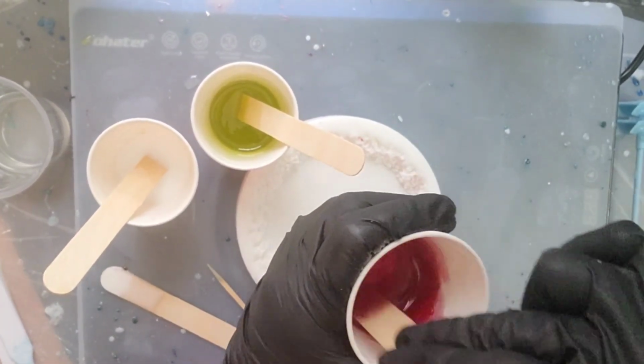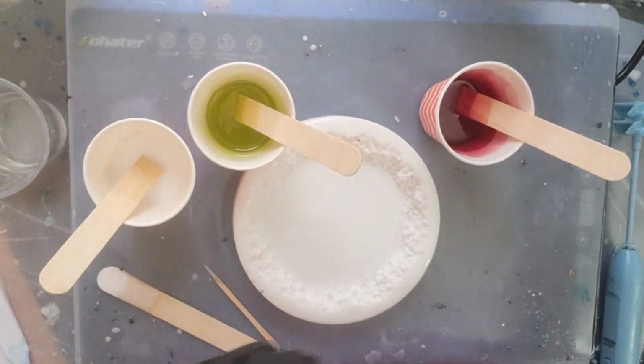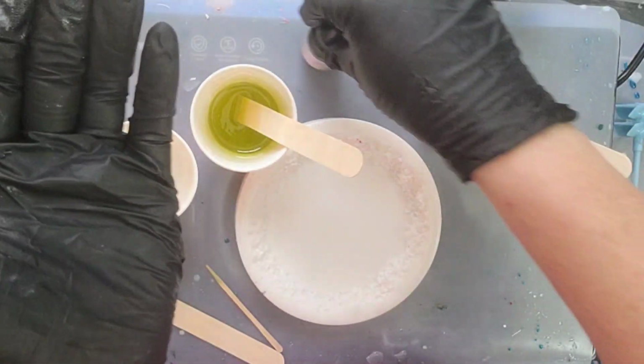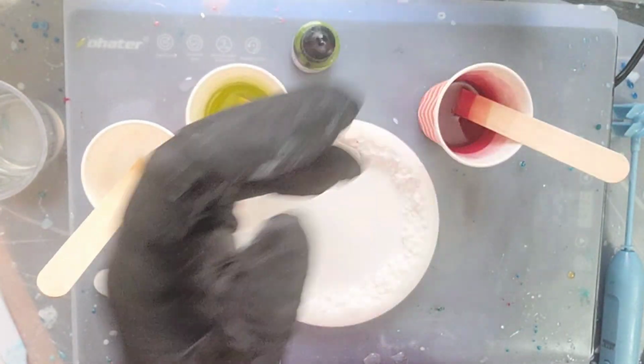and the colors I'm using today is Octopus Olive Oil, which I think I may need another drop or two, and the Octopus Strawberry Inks, resin inks.